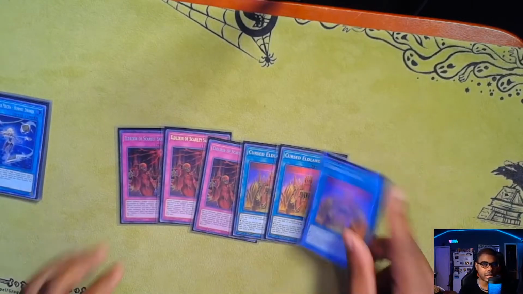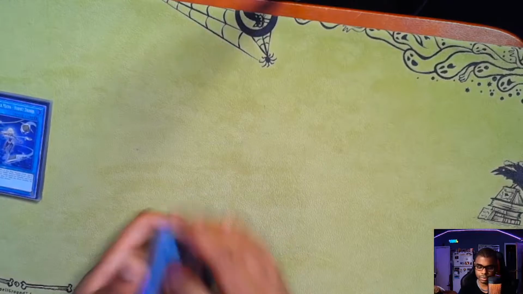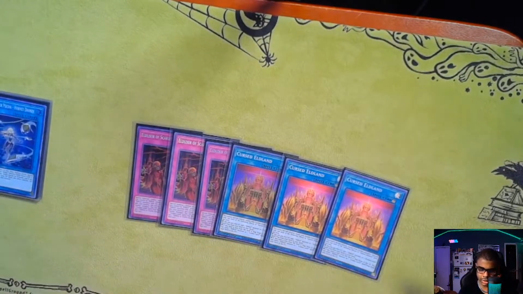You don't really want to see him. Most likely you want to search it off with Eltlin, and you can combo off from there. But yeah, from your six Eldritch cards, these are your starters because this is how you get into your engine.